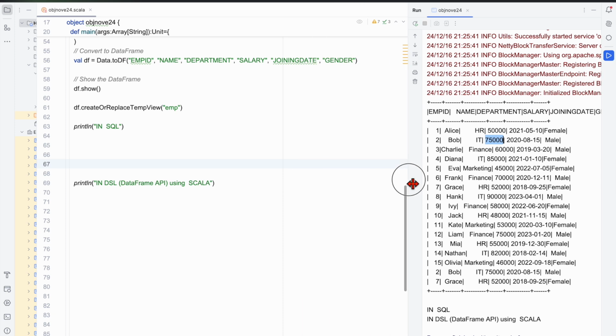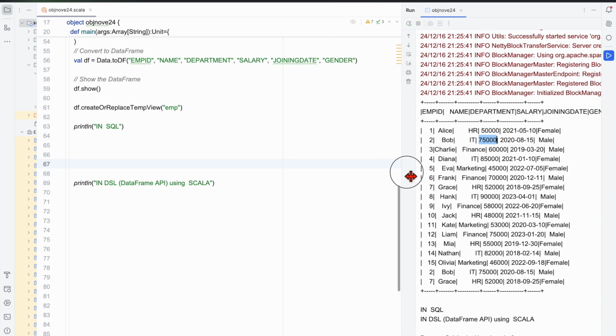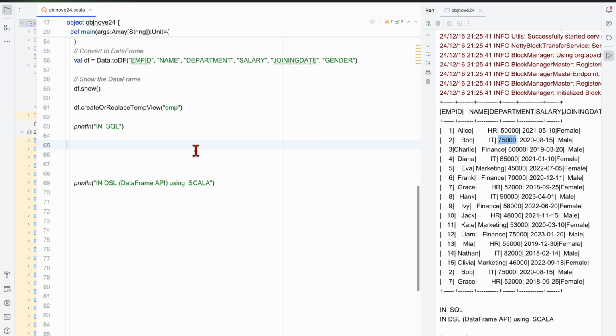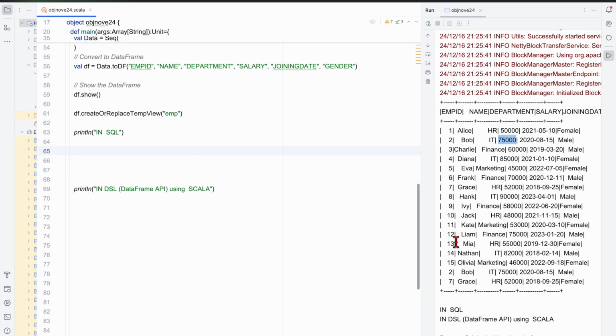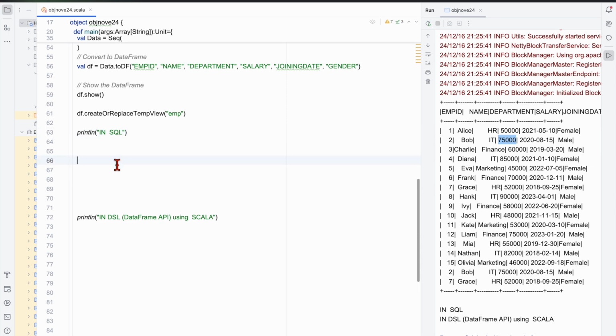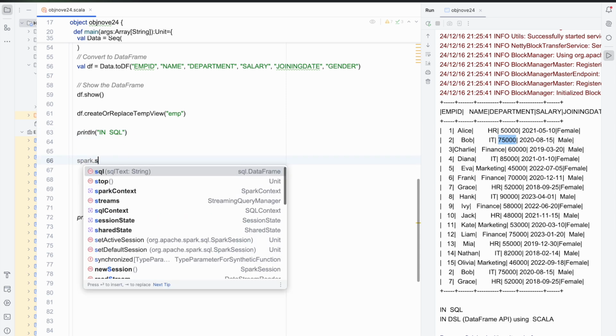How to get it in total? Let me get the total maximum salary of all departments. How to do that? Let me run it first in Spark SQL.